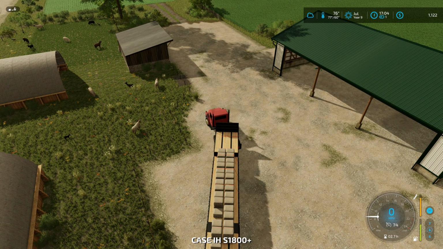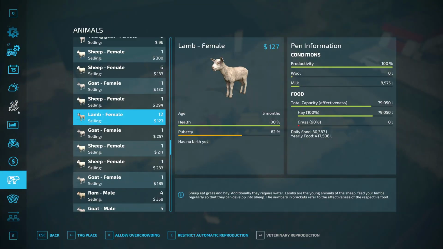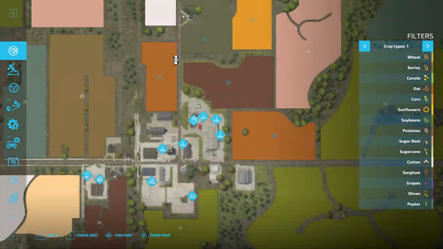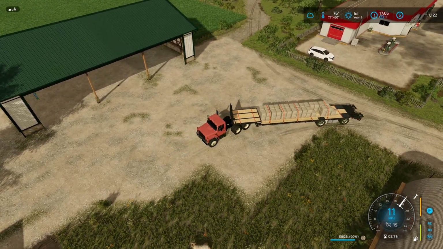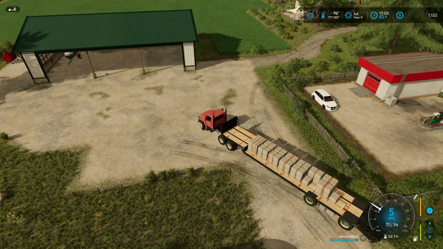All right, you want to spawn a little bit more wool? We'll take that. Thank you very much. Oh yeah, so where am I going with the wool? Harris Garage. So you can see I'm going to get 907 compared to 1212, but like I said, we're not going to be here next April. So Harris Garage, that's got to be down here, right? This Harris Garage? It is Harris Garage. Okay. Let's head over to Harris Garage and sell the wool pallets here.